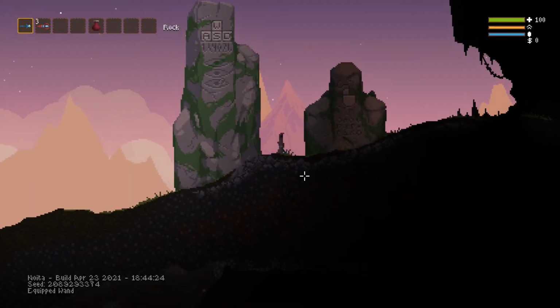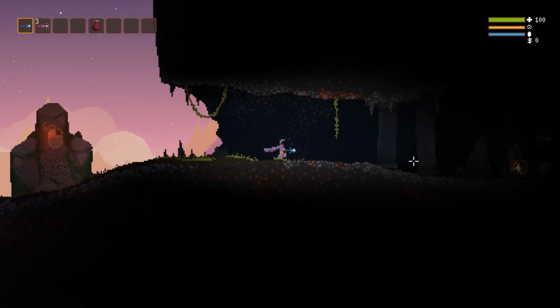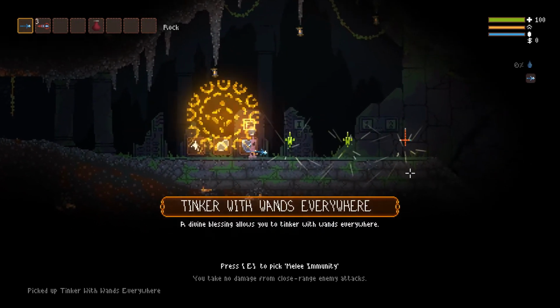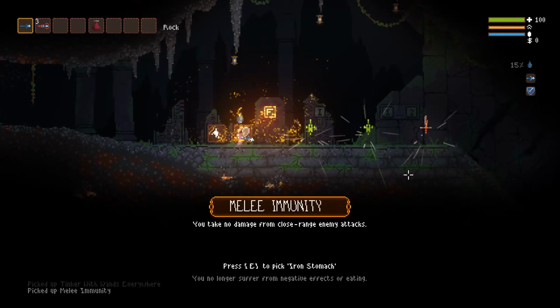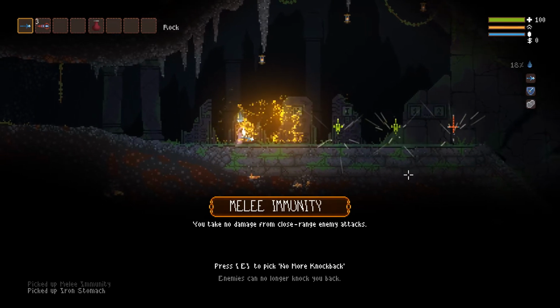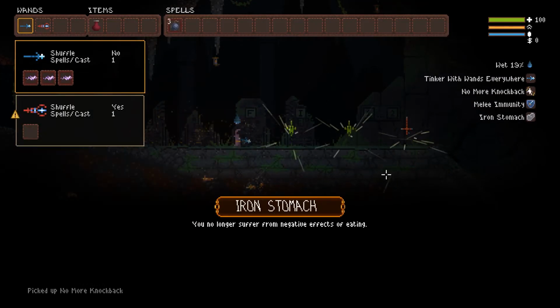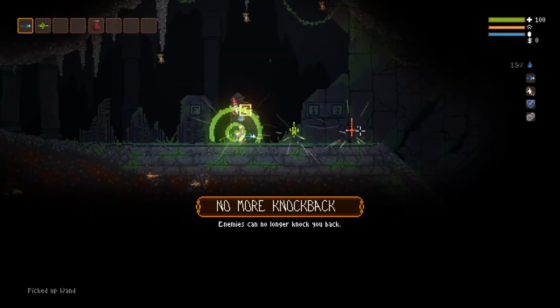Just flying up the shaft into the Holy Temple to make it so that you never have a chance to play the game. If there was a bullet immunity perk, it would be the best one. I mean, Iron Stomach is kind of nothing. Enemies can no longer knock you back is also kind of nothing. We basically got like one perk there. It's not a terrible one, though.